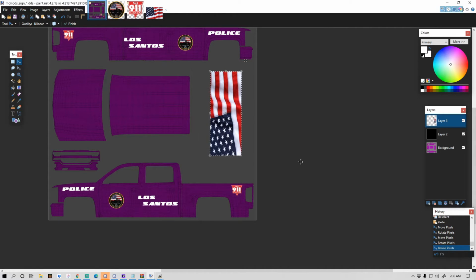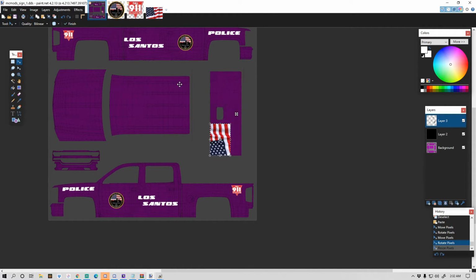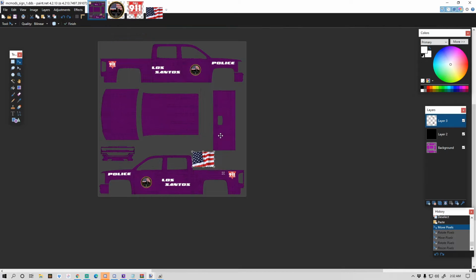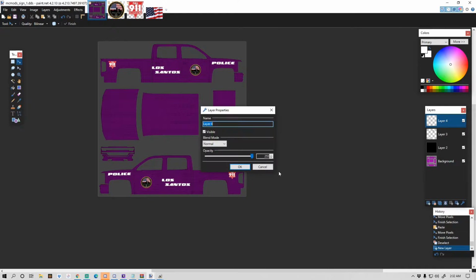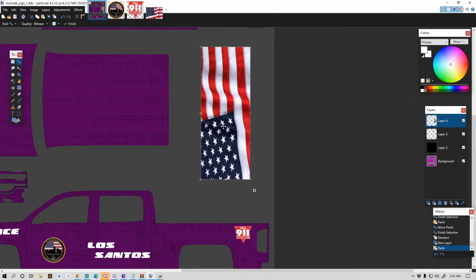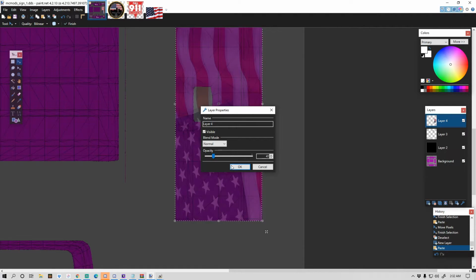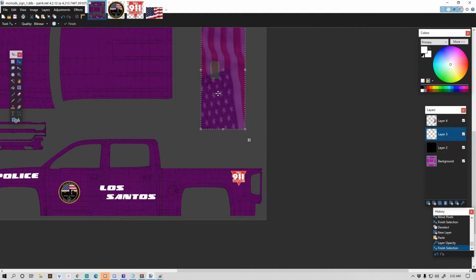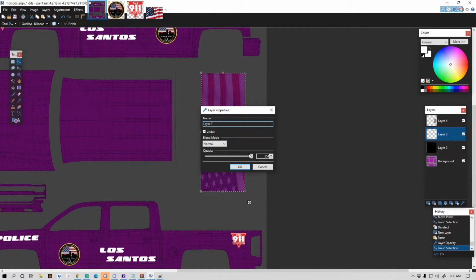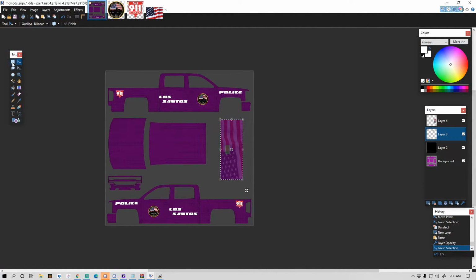Actually, sorry, I'm just going to copy that. And say I messed up how I just did it. You could do Control Z and keep doing it until it's not there, until you want it somewhere. But then you're going to create another layer, because you're going to change the opacity. So you already have it on here, and now I could just change it. Now you're saying, why can't you just change it on the other one? Well, because if I try changing just this flag, it won't work. You have to change the whole entire layer, which messes up the bottom right here. So you don't want to do that. So yeah, now we got that done.